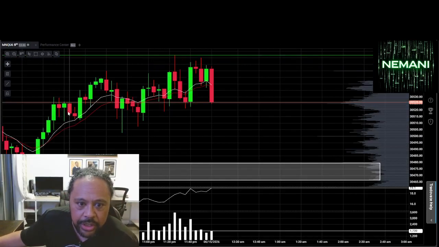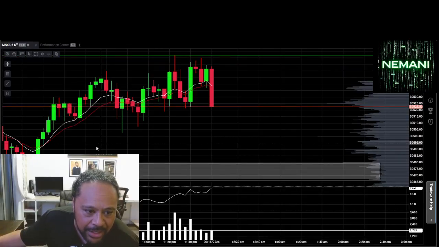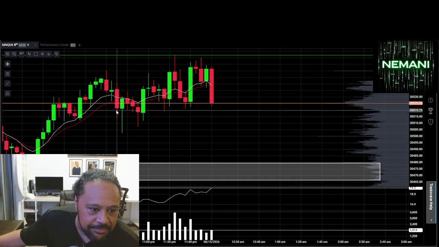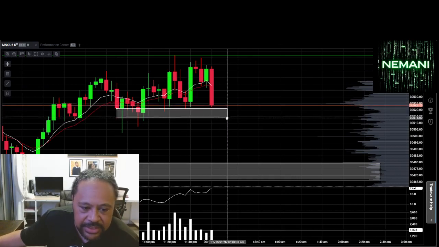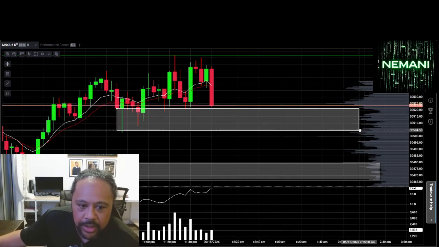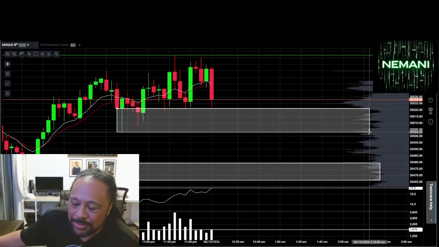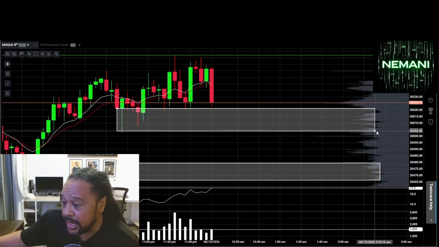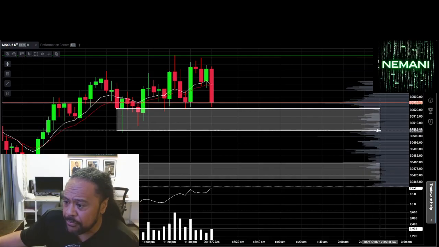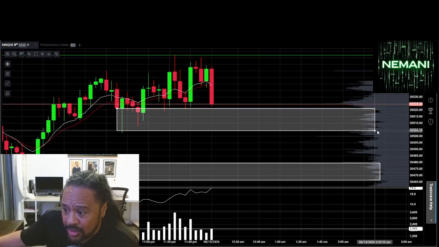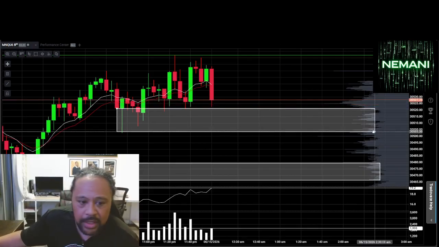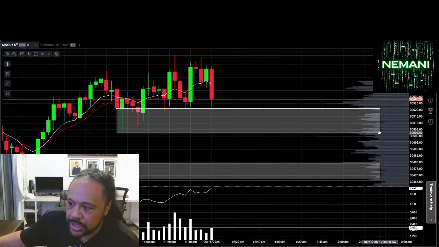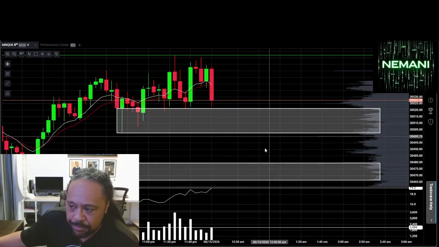Okay, 5-minute chart. This is where I'll execute my trade. You see, it gives me more data. Boom, I'm going to draw another box here. All right, bam. This doesn't mean on the 5-minute that it's going to go. This is an area of interest where I'm going to start looking for my trades. And if we took profit on it, why did we profit? If we took a loss on it, why? Then you go back, double check, check your data and see what you did wrong. And every week you keep adjusting and get better and better.